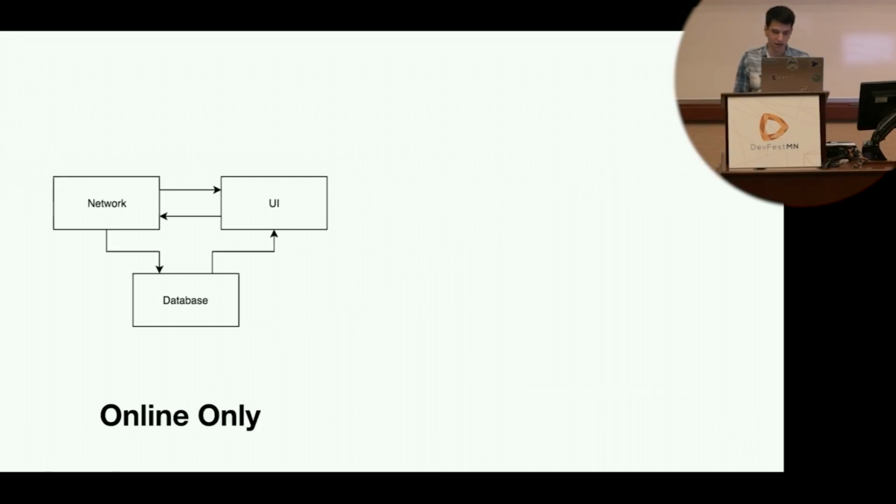Our overall architecture before, which is why this wasn't really possible, is that the UI was going directly to the network. It was just going straight to the Trello server and back again. We'd say, create a new card. We'd send out a network request immediately after you press the button. That network request would come back, and then we'd start showing whatever the server told us. We also had this database layer, which essentially was just one big cache. Whenever we made a network request, it would download that data, and if we opened up the UI later, maybe it would be a little bit faster because we wouldn't have to re-download it all. But it really didn't play that big of a role.